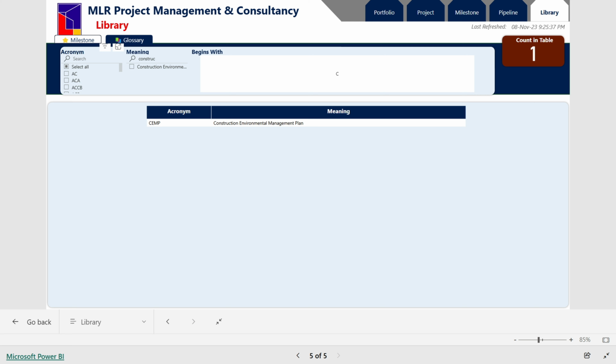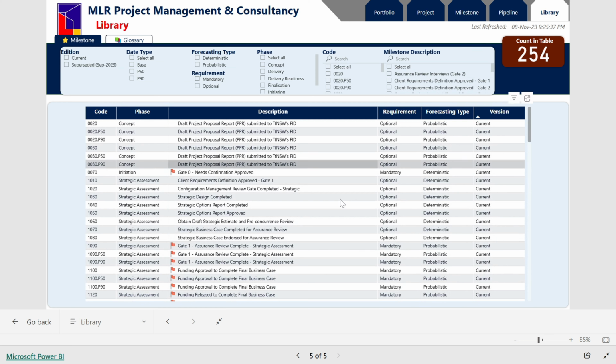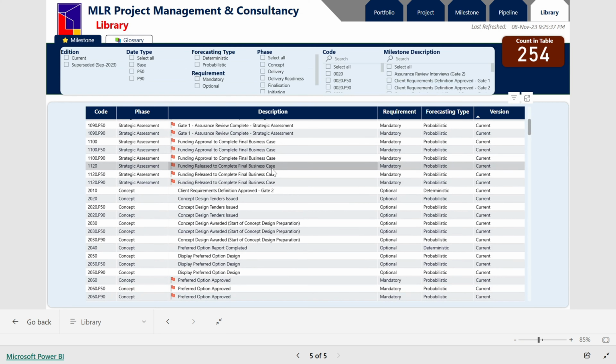So how good is that? Alright, aside from that glossary, you also have here the definition of the milestones. So what are the milestones that we're tracking on this project? So even that kind of detail, so that everyone understood what are the milestones that we're tracking in a schedule or a project.